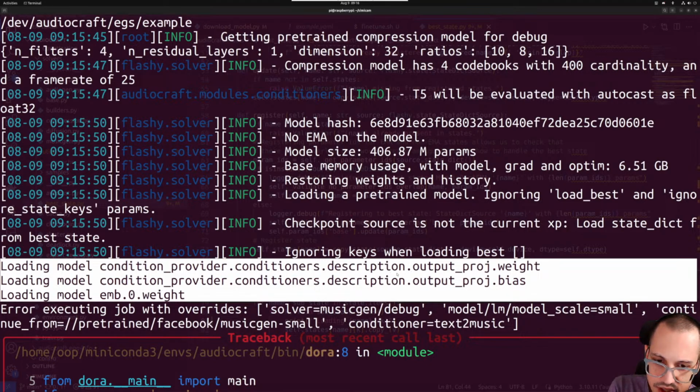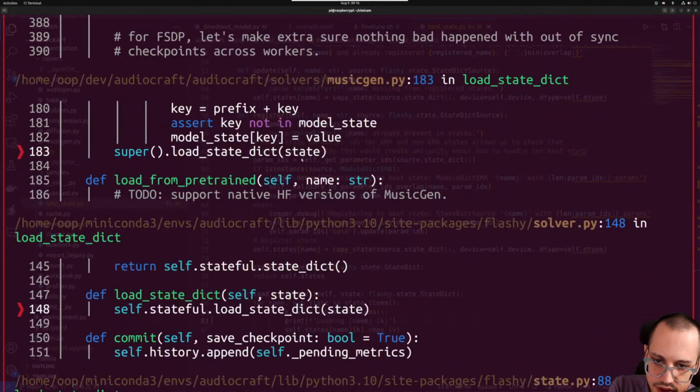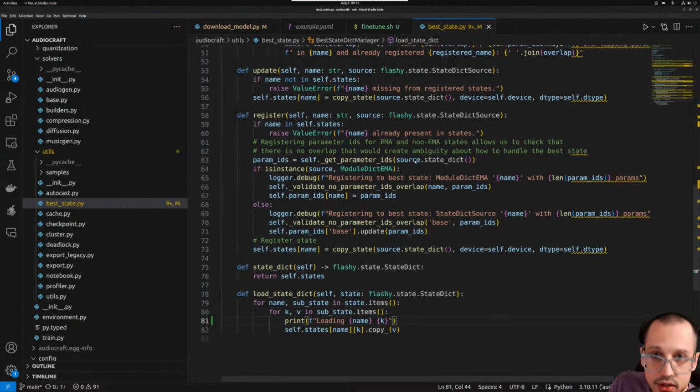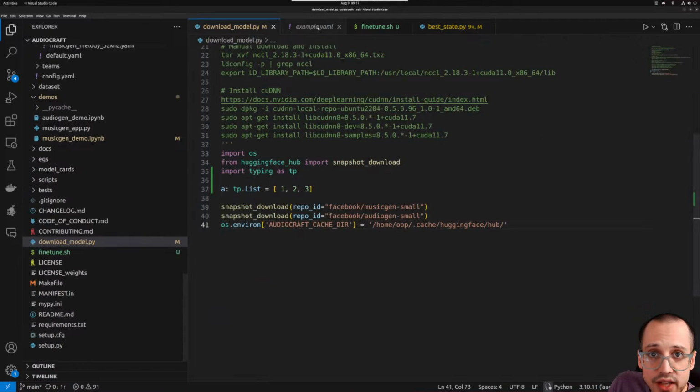The description, which is the text description of the audio file, has weights and biases for the projection of that. And then now it's trying to load the model embedding 0 weight. And that's where it's failing. So it's trying to load the wrong thing. You see it now here, the embedding is of dimension 2049, but it's trying to load weights that are of size 401. So why would it be loading the wrong weights?